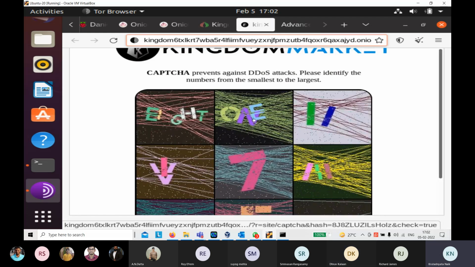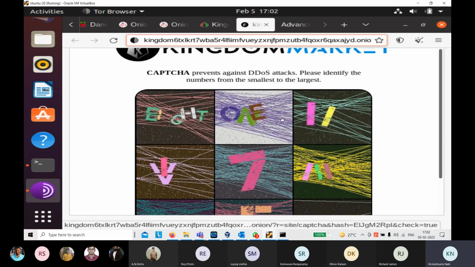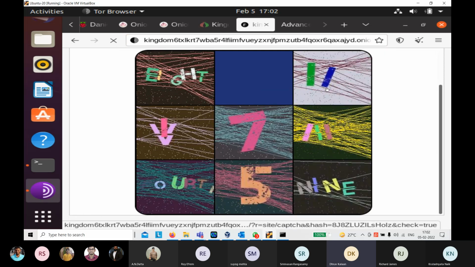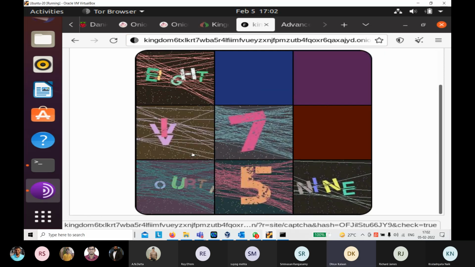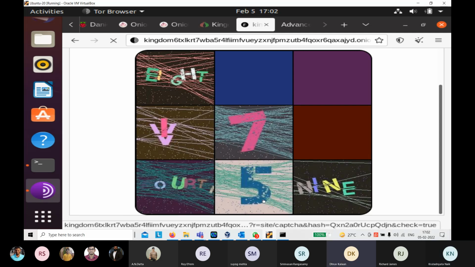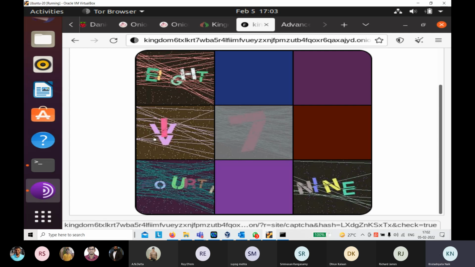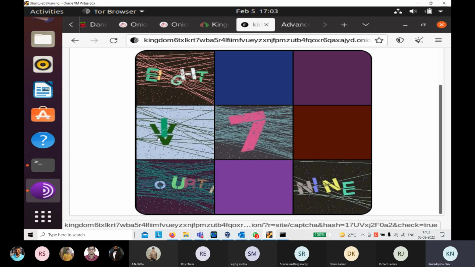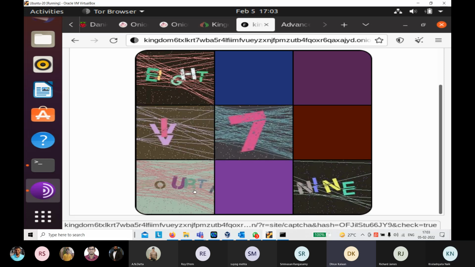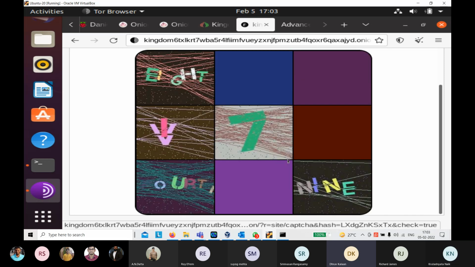Okay, please identify numbers from smallest to largest. Oh my god. Yeah, 1, then the top right, then this one, then 5. Is this 6 or 5? I'm not sure. God knows. The security is too tight.